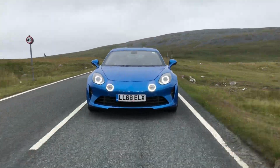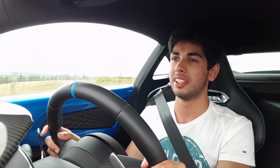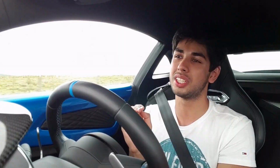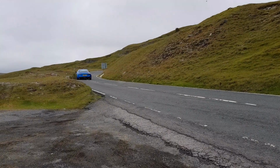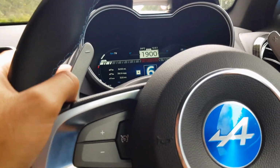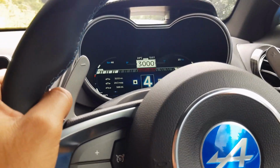And yeah, if you want to get sideways in this and be a bit of a yob, it's not the ideal car for it, and it just seems to move a little bit. There's no big angles in this thing. It's like an old car in that respect. You just aim it at the corner and just adjust your line with the throttle, and that's such a satisfying, refreshing way to drive.